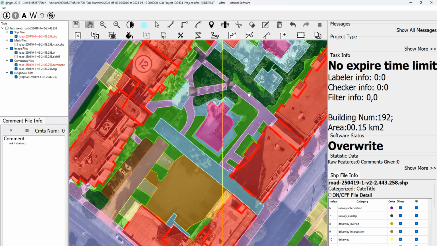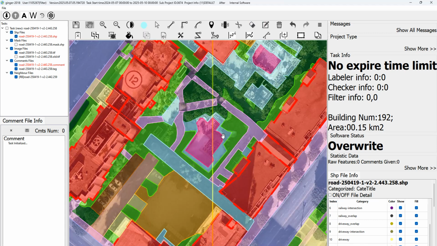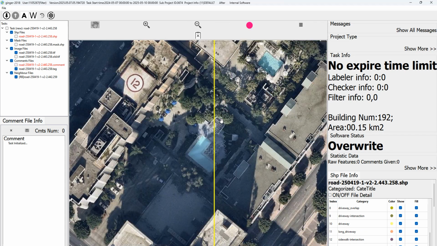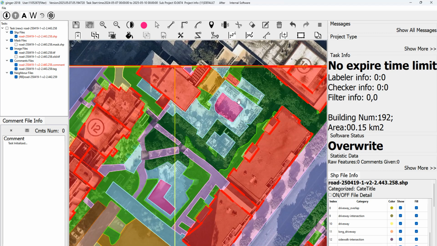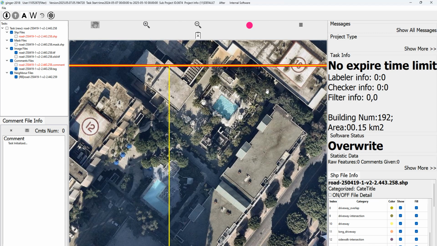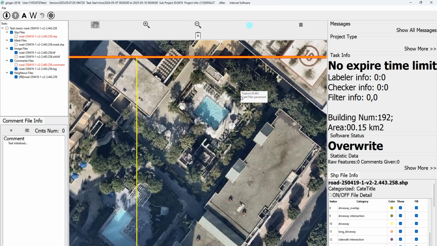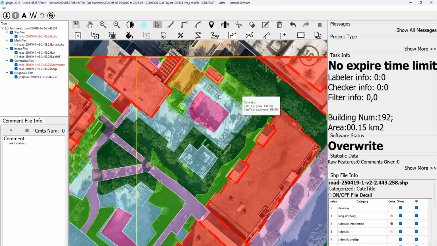And this sidewalk in this yard looks good enough. And the pavement has a little bit of error, confused with this pavement, so with this swimming pool. So we want to fix a little bit for this pavement area. But in this area, the pavement error is relatively smaller, so we can ignore it. And this one here is not a pavement. We want to merge this to the grass.